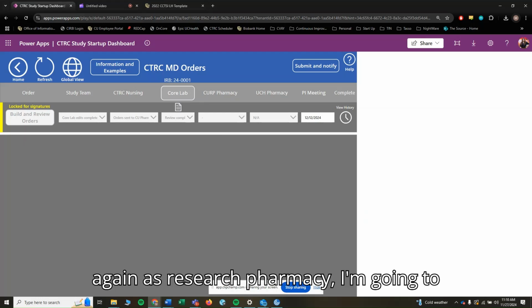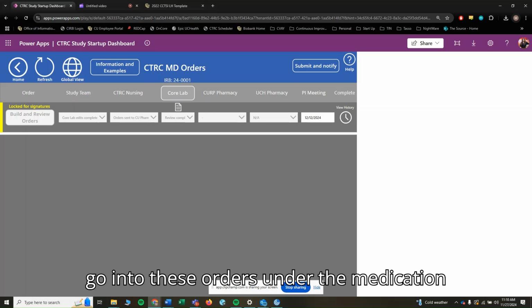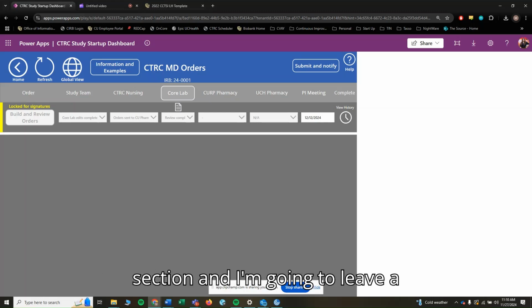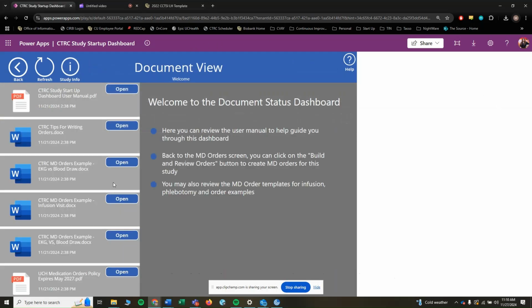So again, as research pharmacy, I'm going to go into these orders under the medication section, and I'm going to leave a comment for Marjorie that says, please include indications for PRN meds, and please reference the medication writing SOP in the information and examples tab to update the medication section.